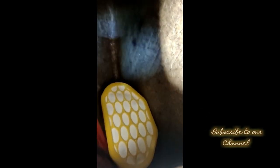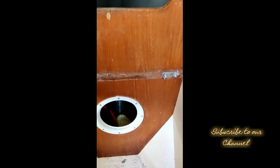I'm removing the forward cabin, taking the wood off. So basically I need to take this one out. Access into the chain locker, as there is some pretty nasty damage down there. I've put these dehumidifiers to keep drying it down, because the meter is only marking wet in here. So I'm going to remove this, hopefully take this balsa wood out.